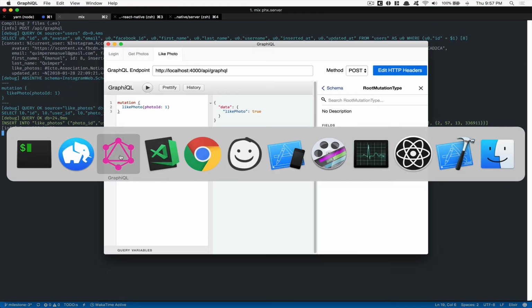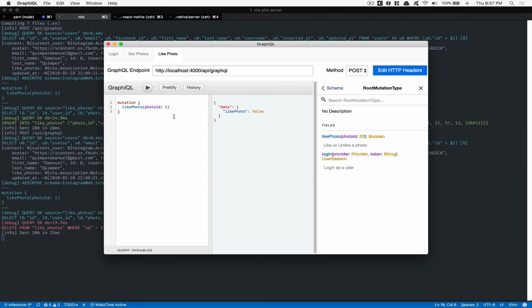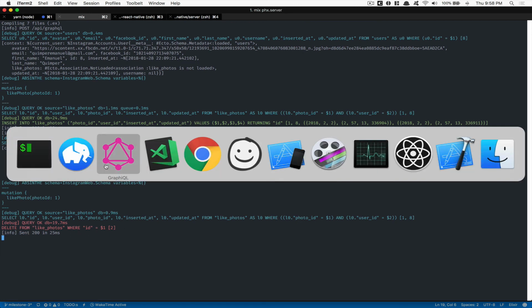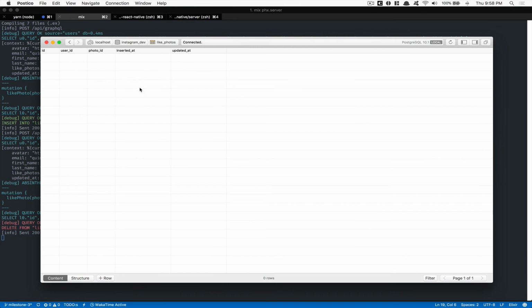But now what's gonna happen if I rerun again? As you can see now, we have select. First thing, look at the color. We already know what happened. We have select a photo with the ID number 1 and the user ID number 8. We get it there. And now why not delete that? Because finally we don't like it anymore. Now if I refresh, you see?